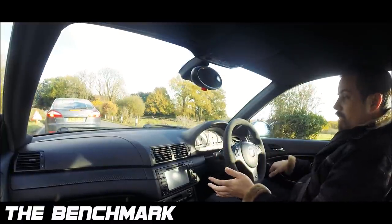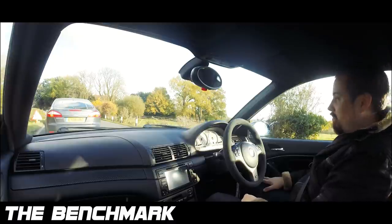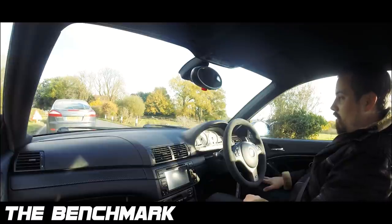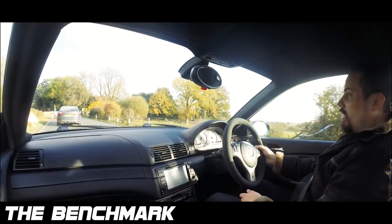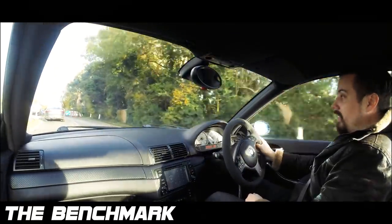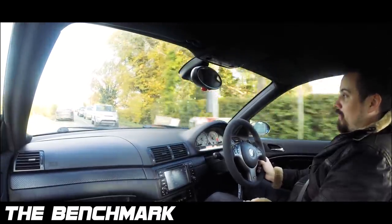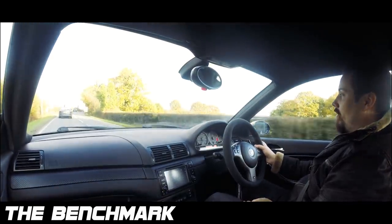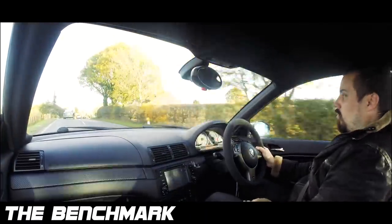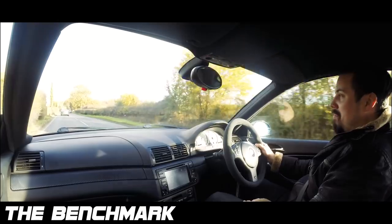I think that kind of gave you an idea of why it's so great — hopefully the mic picked up all that wonderful noise. It's just a cracking car, it really is. I'm quite fortunate — I have a few toys and this is the one I want to drive, even though it's fairly uncomfortable and drinks a lot more fuel than my 35D. The 35D is a hell of a lot faster than this — it will absolutely decapitate this thing — but I'm bored out of my mind driving that. It's just effortless, quiet, and dull. Even going slower in the M3 at 8,000 RPM, you've just got a massive smile on your face.